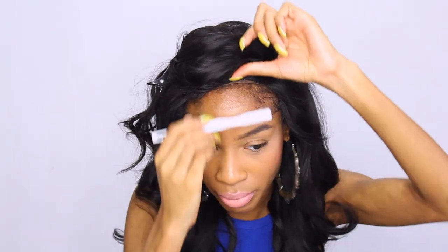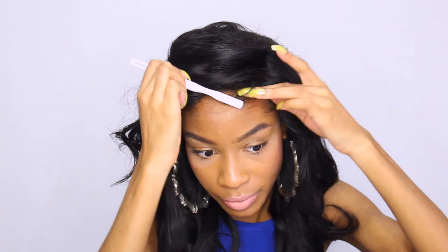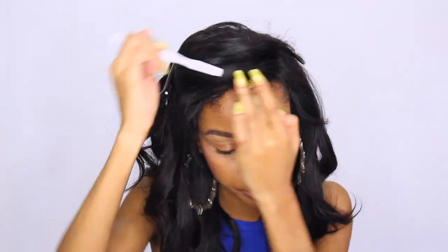If you're doing this on yourself, you might wanna do this before you put on your makeup. That way you don't end up with the brown looking gel from your foundation and the gel mixing up together.